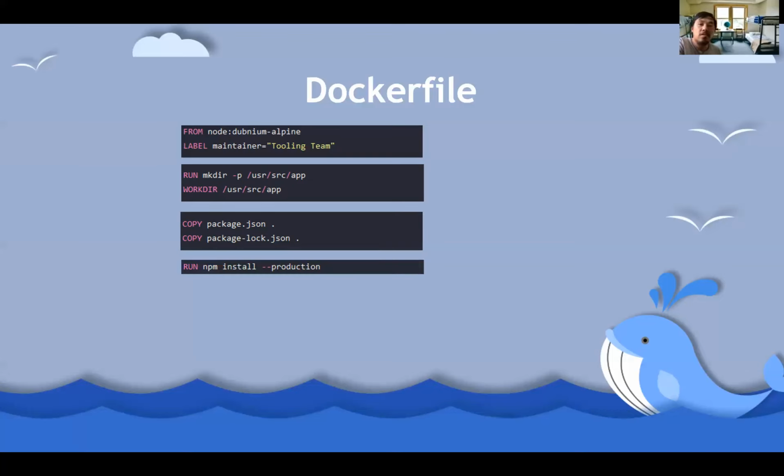npm install. The reason why I want to do that first instead of copying the whole application is there's a caching system in Docker. The good thing about this caching system is to think of it as each step. For example, when I copy over my package.json and do my npm install, if these haven't changed, Docker will just use the existing one that's already there. This reduces the build time of the Docker images over time.